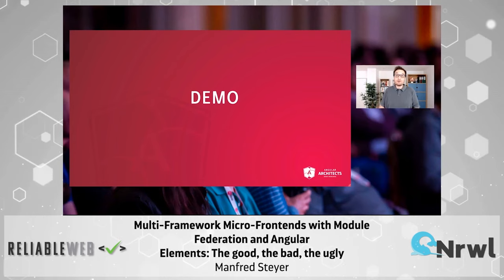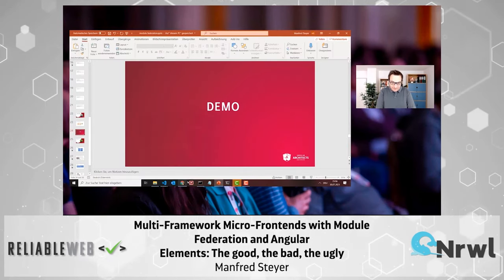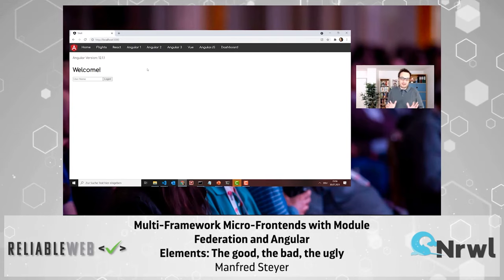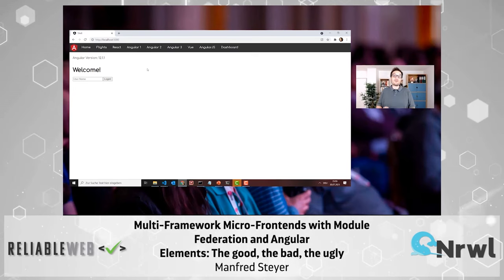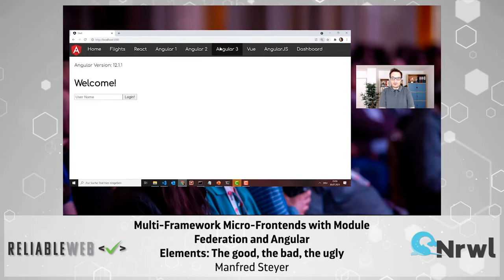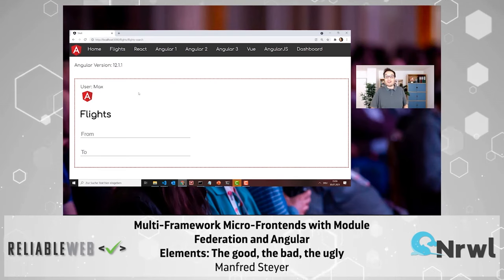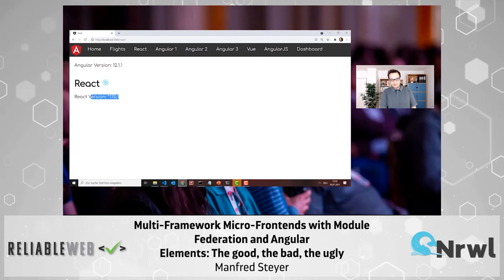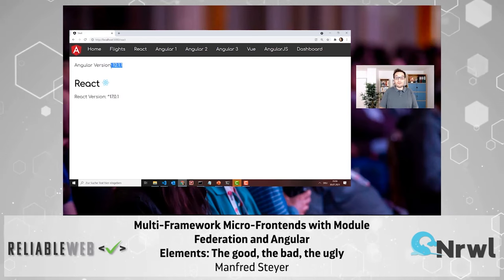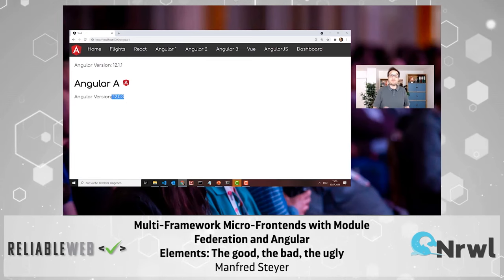This is something I want to show you now in action. In this demonstration I have this example. At first sight it looks a bit oversimplified, but it really shows the point of all of this. What I have here is a shell. The shell is using a specific Angular version. Here I have a first micro frontend using the same Angular version, so here we can share this Angular version. Here I have a React application — obviously not compatible to Angular 12 — so here I need to load React on demand. The same happens with this Angular web component, which uses a different Angular version.